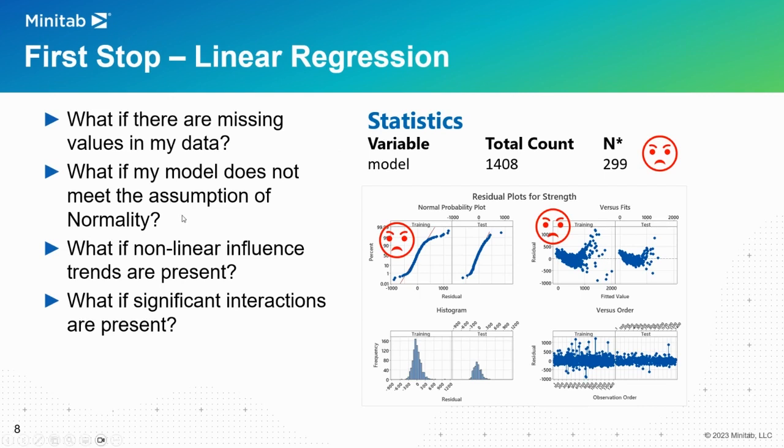The other thing is, linear models are highly dependent upon this assumption of normality, that Gaussian bell-shaped curve. When I look at the probability plots, we expect our data to follow along this red line here, but I can see that my low and the high values don't behave well, whether I'm using my training data or my test data. So I already know I'm going to have errors when I try to use a linear model, because it just doesn't fit. I'm using a screwdriver to pound a nail.